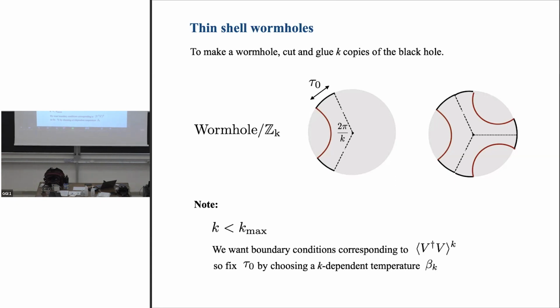In order to achieve that, you have to start with a black hole at a different temperature. So if your initial black hole has one temperature and you want to replicate it, then you have to pick a black hole of a different temperature and do this construction on it. And there's a boundary condition that relates this k-dependent temperature to tau naught. Actually, writing it down is complicated because the relationship between beta and tau naught is complicated, but there's a simple implicit relationship that you can write, which is that boundary condition.